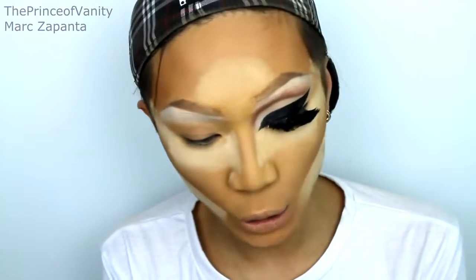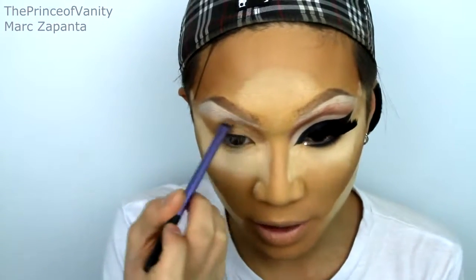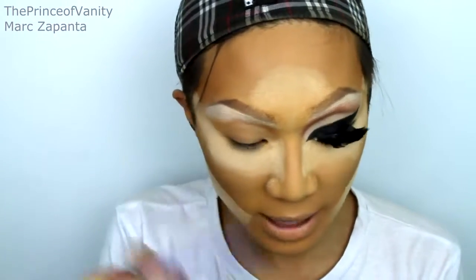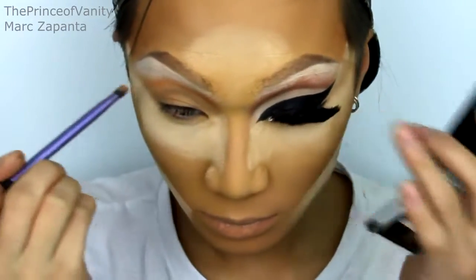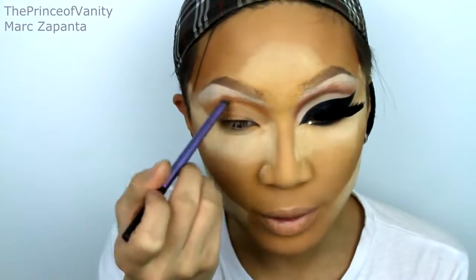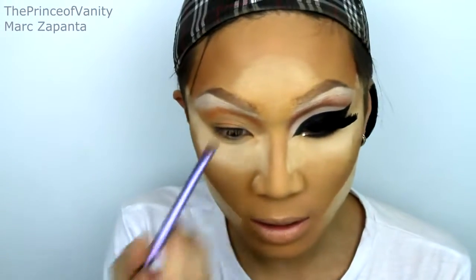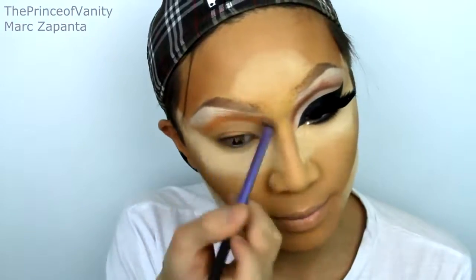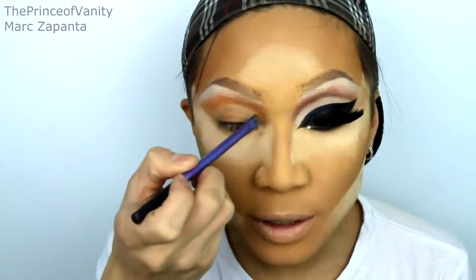I'm going to be taking Sasha Cosmetics Blush in the color Next to Natural — it's a peachy color — and that'll be great as a transitional color. I'm just going to plot out where I want the crease; it's going to be really high up, and Raven's crease goes pretty rounded. I'm also planning to do a Bianca Del Rio makeup tutorial — let me know if you want to see that! I'm going to be using the dark brown shade from the Vanity Palette and just plotting out my crease.